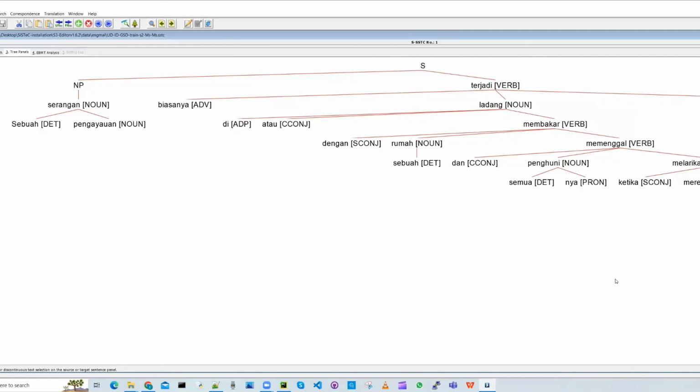And since we have the part of speech tag here, the part of speech tagging data set can automatically be extracted out. So the part of speech tagging, dependency tree parsing, and the constituency tree parsing data sets, all three can be generated for a given set of sentences.